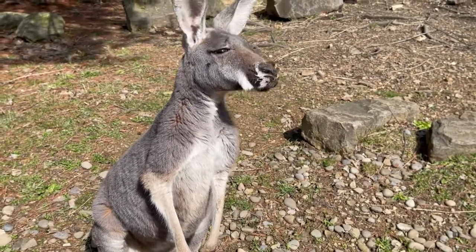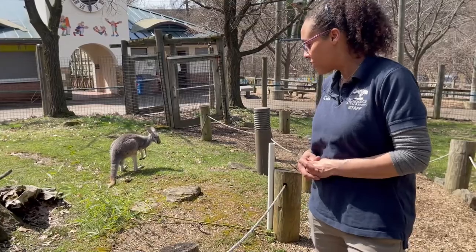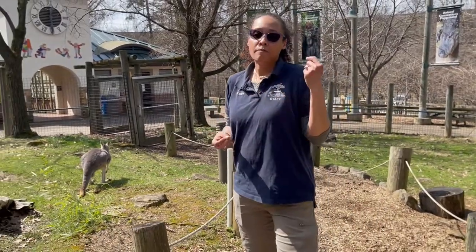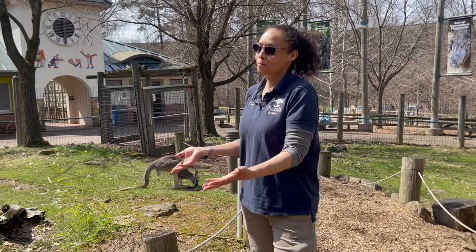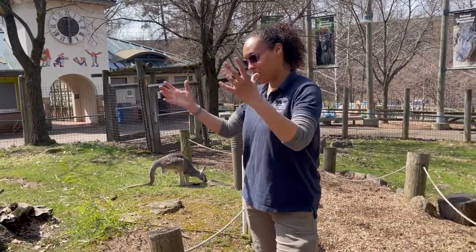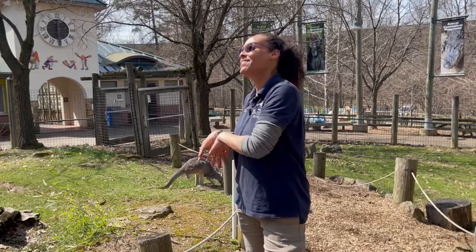What kind of enrichments do you usually do for them? Well, one thing — which I have right over here — we give them browse. This is bamboo; it's a grass. Kangaroos like to eat grasses, so that is one of their favorites. We also give them lots of toys. We have puzzle feeders to give them ways to work for their food, because since they're zoo animals everything's given to them, but we want to keep their minds active. So we do a lot of training. One of the coolest toys they have is these giant pinwheels that we stick in the ground, and when the wind blows they move. The kangaroos love just smacking them with their hands and knocking them down.